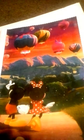And here's another sunset where they made the Mickey ears into the sunset. And this is so cute. I think it has to be one of my favorite parts of the book, Mickey and Minnie holding hands, watching the hot air balloons, which happen to be different characters.